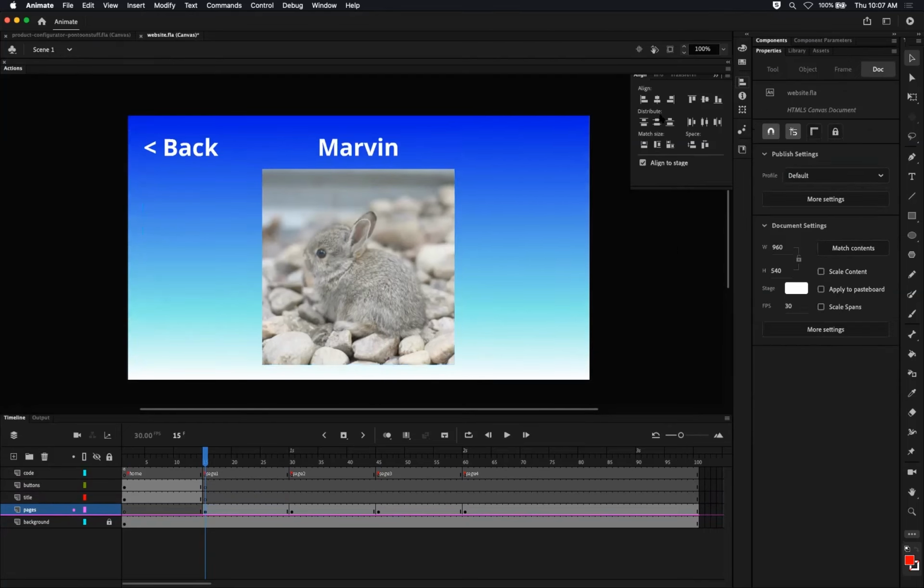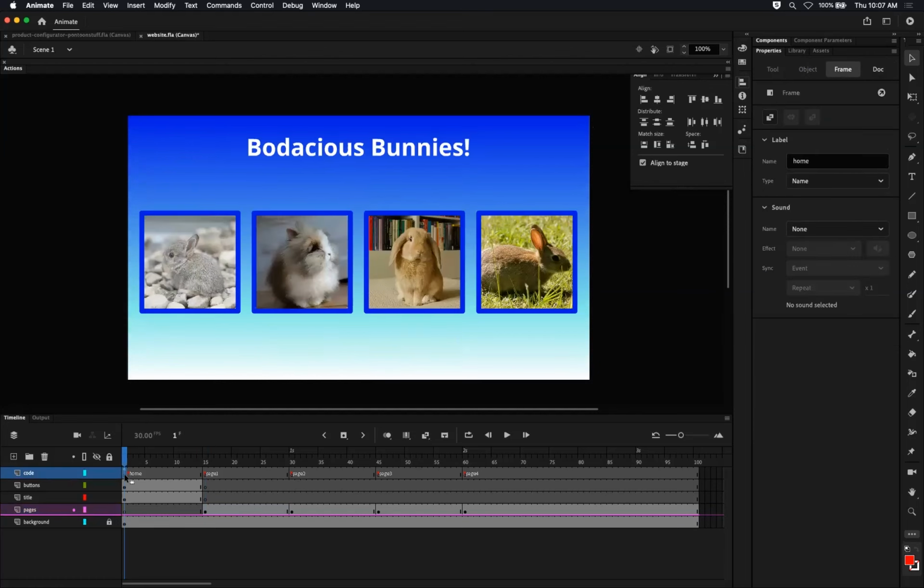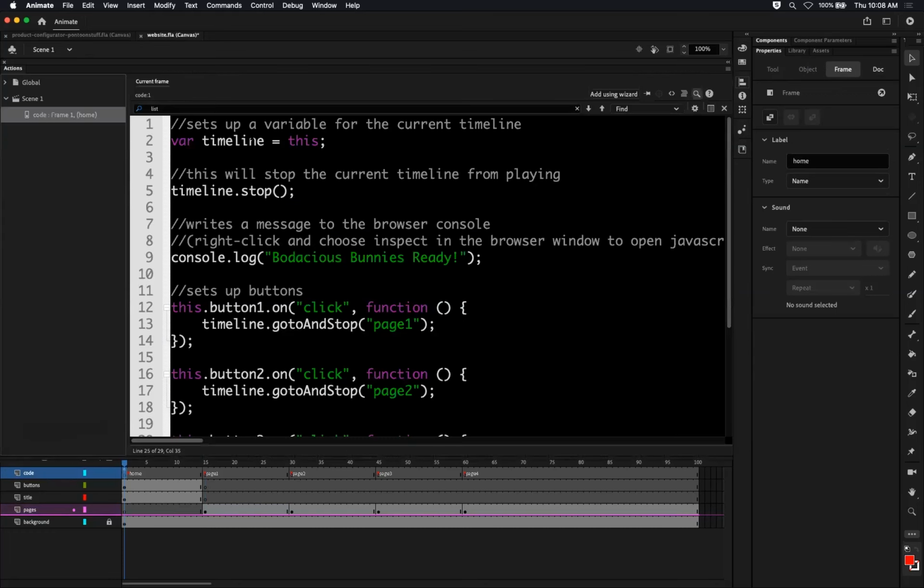So I'm back up to scene 1, and now I'm going to select my home page code keyframe here, frame 1, where we have all of our button code. I'm going to open that up, and I can see my variable and my stop and all of this good stuff.